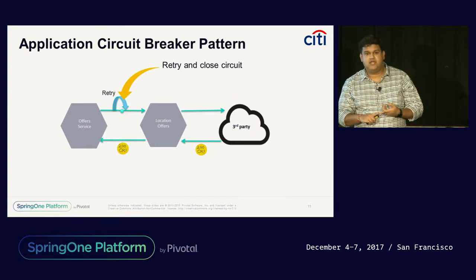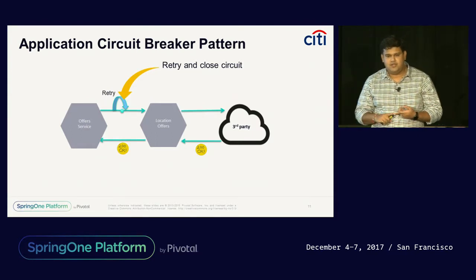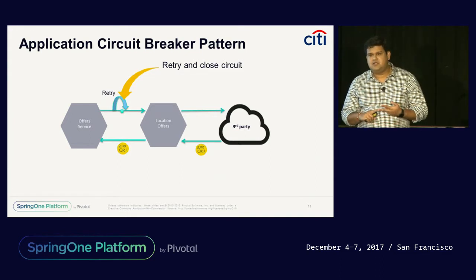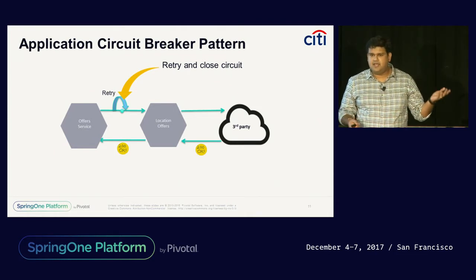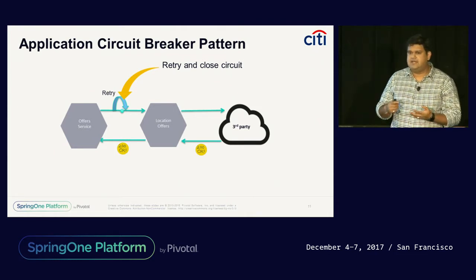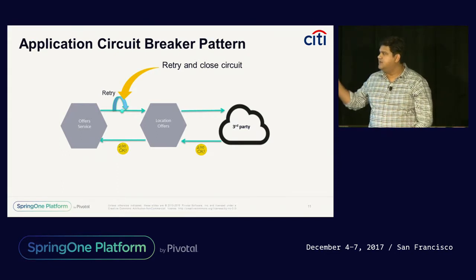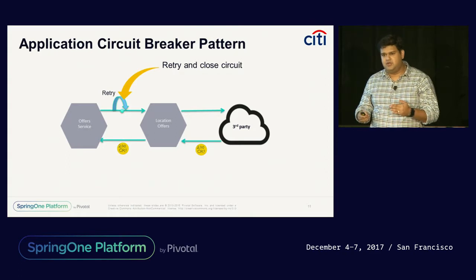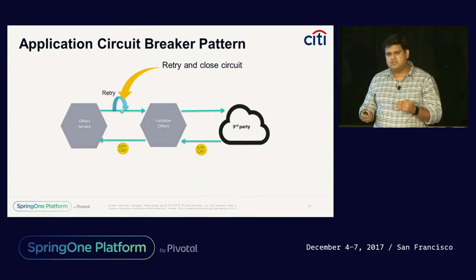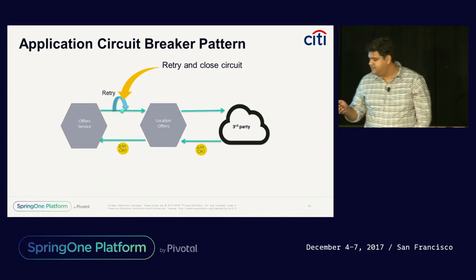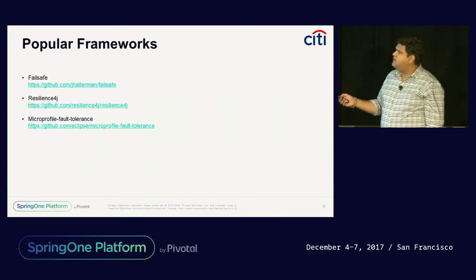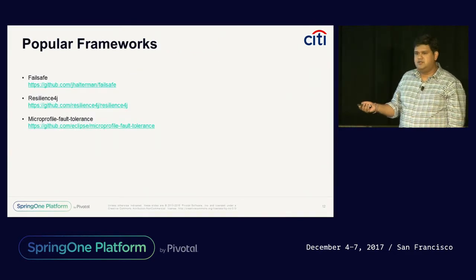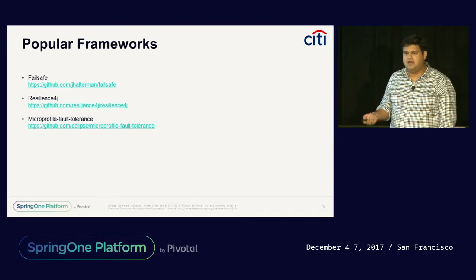So a typical circuit breaker pattern in a software application consists of 3 states, as we saw. First is the closed state, which is a good state. Everything is flowing good. The second one is the open state. So basically, when the errors or the faults have gone above the threshold, the circuit should open up, which should prevent the failures from getting cascaded to upstream systems. And third one is a half-open state, which is basically the retry state, which should be able to detect that the failures have gone below the threshold. And if yes, it should be able to close the circuit, or if no, it should be able to keep it open. So these are some of the popular frameworks in the Java world which allow us to implement circuit breaker pattern in our application.